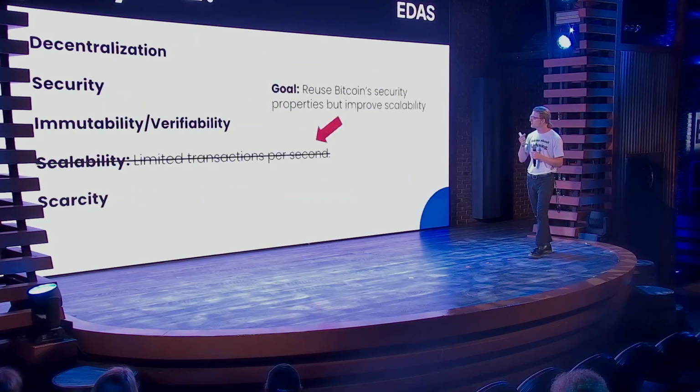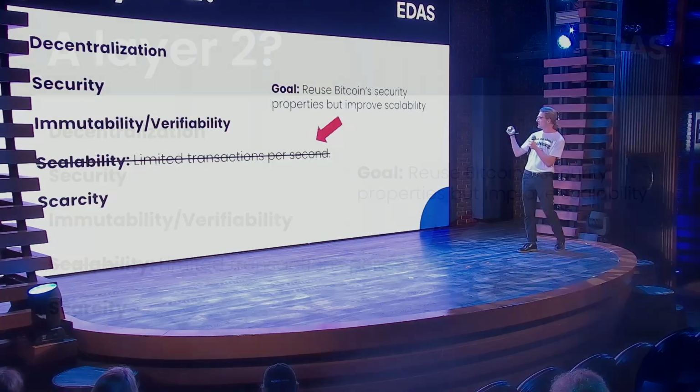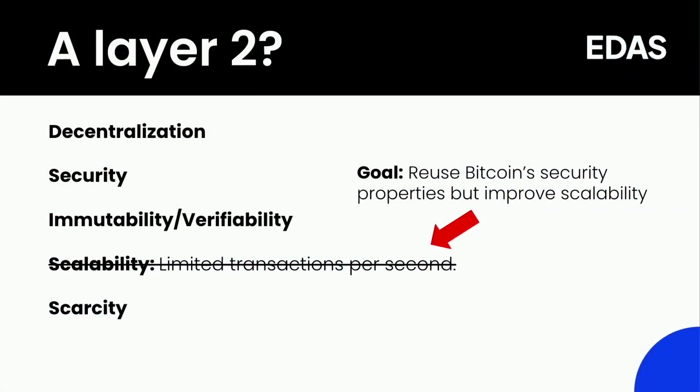So a good idea of how to do this might be, what if we could reuse Bitcoin security properties, but on that one point of scalability, we improve that. We change something right here because all of these other properties are really good. We don't want to throw them out the window. We want to be able to utilize as much of Bitcoin as we can without making a gross trade-off along the way.